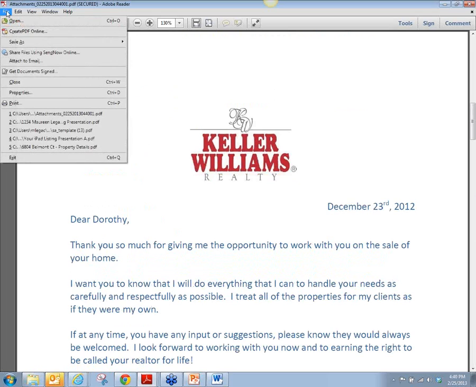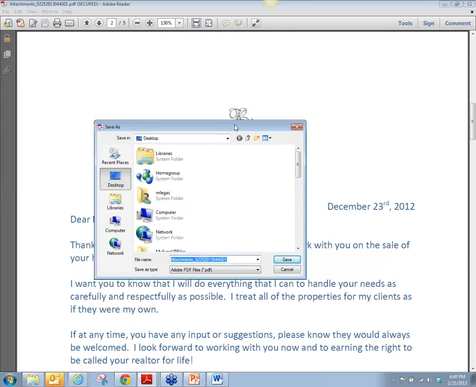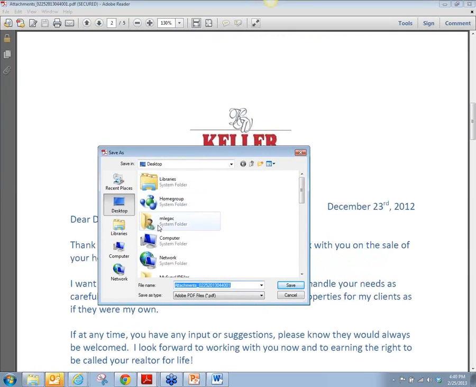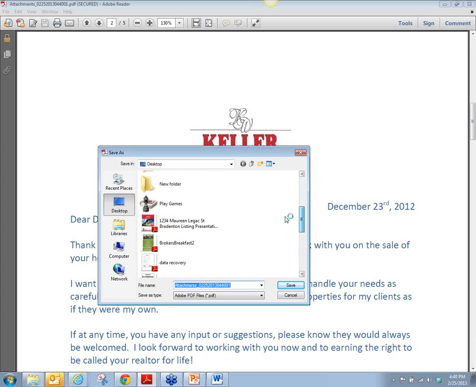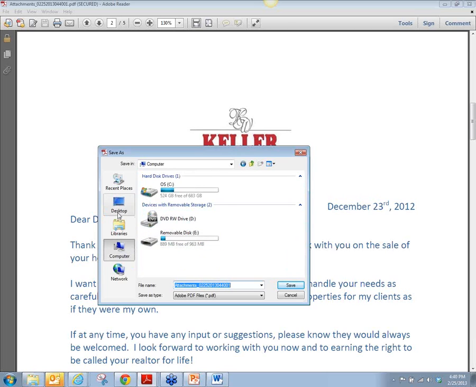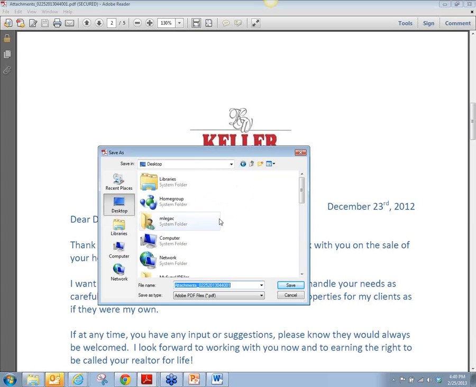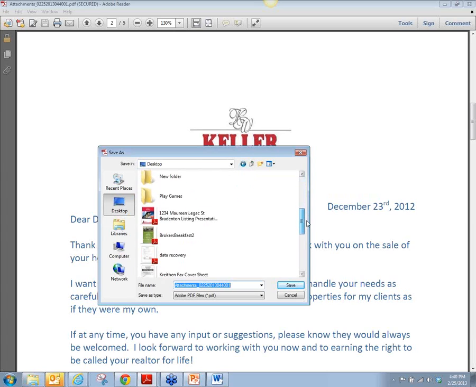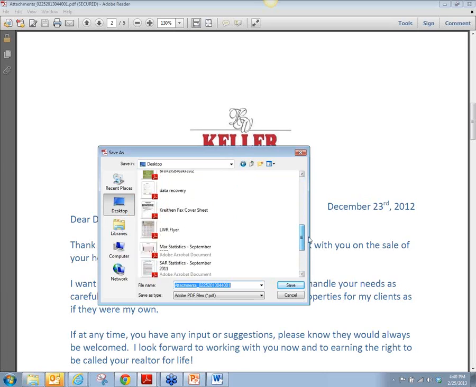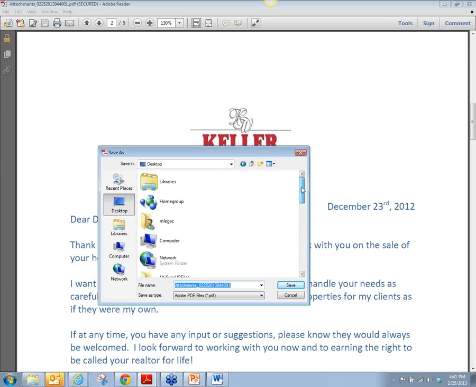So what I'm going to do is save as a PDF, and I'm going to save it in my Dropbox, maybe. Let's see if I can find Dropbox. My documents. Where is my Dropbox?